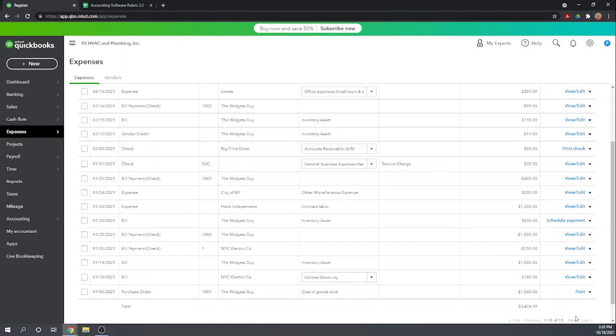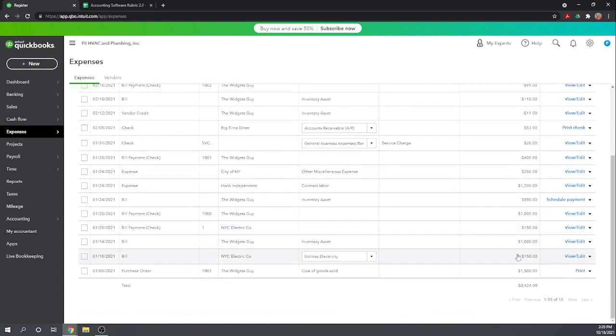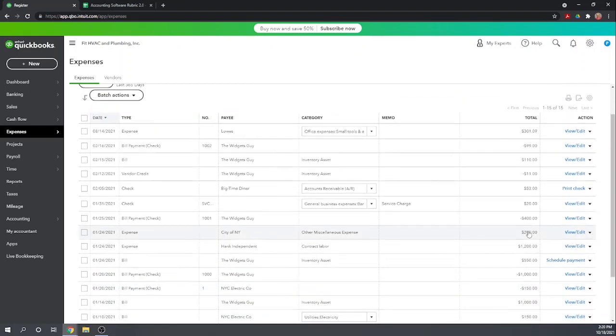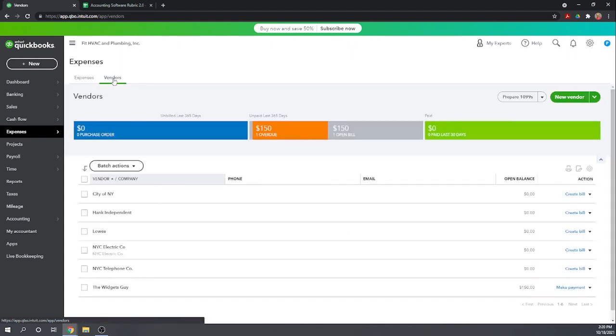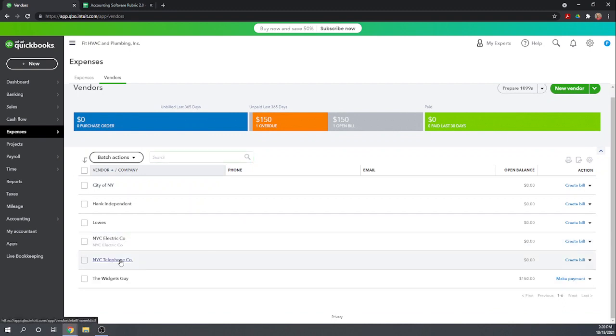So again, posted it to the wrong account. This is why we reconcile. And then the other item was the telephone bill on 1/5 of $150. So this is the electric. This is the bill. This is the payment. Okay, not seeing it here. Here we go, New York City Telephone Company.